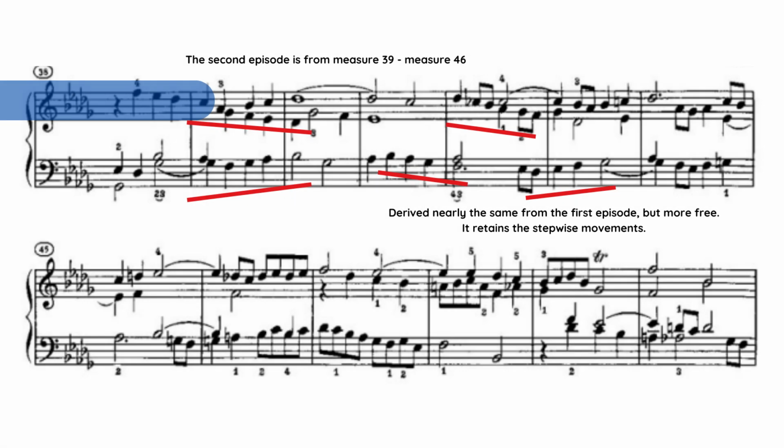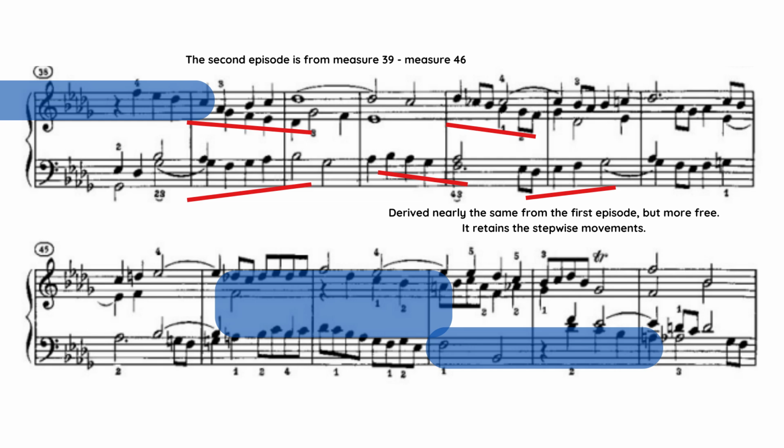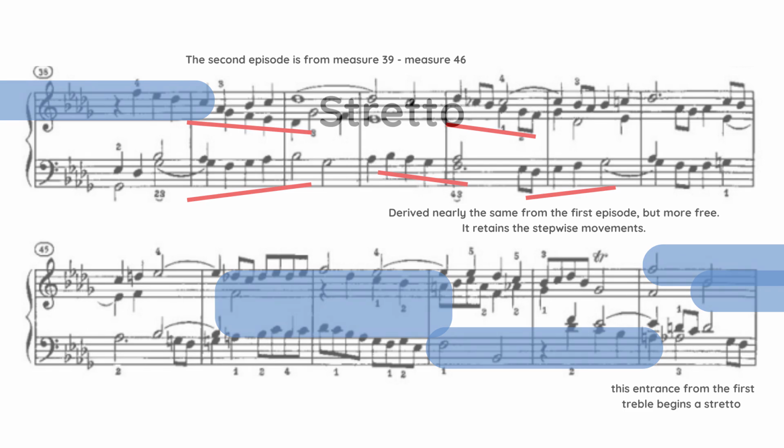At measure 46, we see the entrance of the answer in the tenor, and it's followed by the entry in the bass. To a more interesting part of the fugue, the next entry in the first treble starts the first stretto of this piece. We are currently in E-flat minor. After the first treble entry, we can see the entrance of the answer in the second treble afterwards.